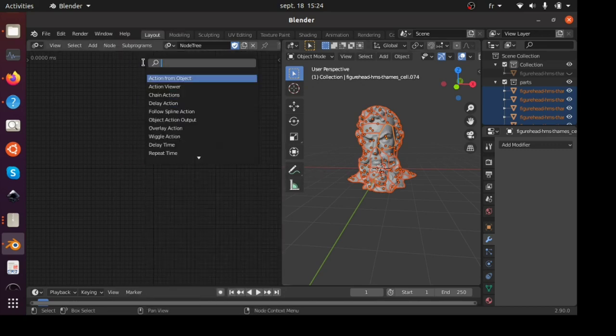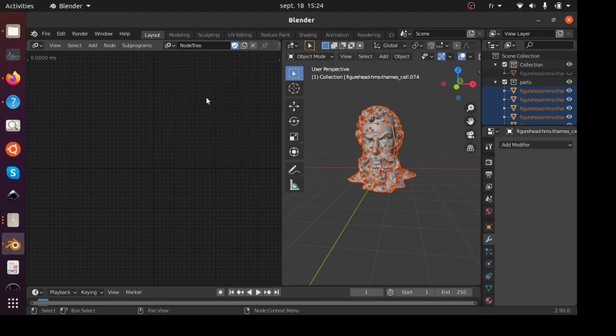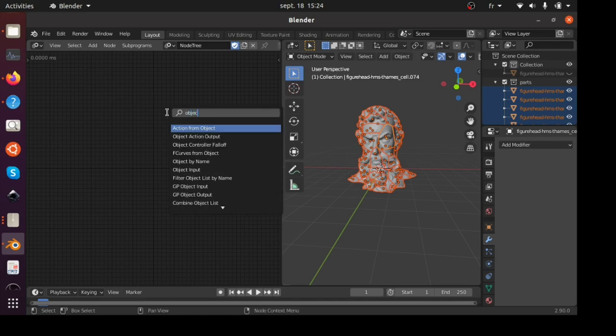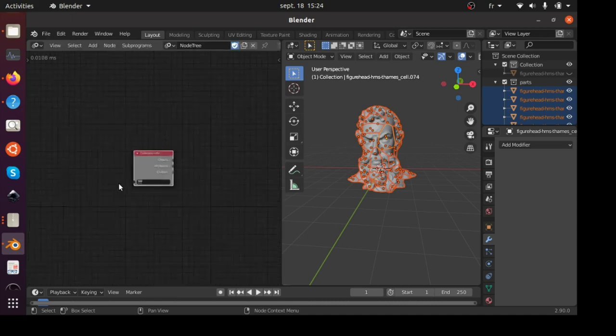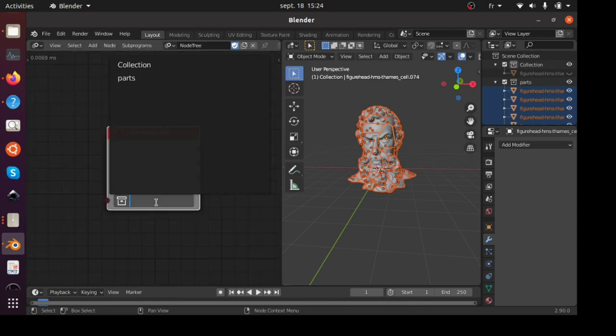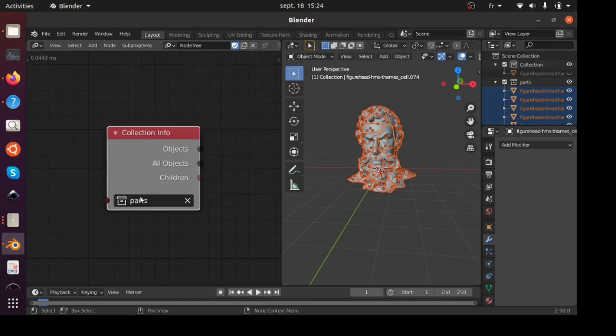So to start, here in the node tree editor, the Animation Nodes workspace, we will add an object info. You can find it by pressing Ctrl A, click object info, or no, it's not object info, collection info, sorry. Collection info, like this, and browse into your collection.